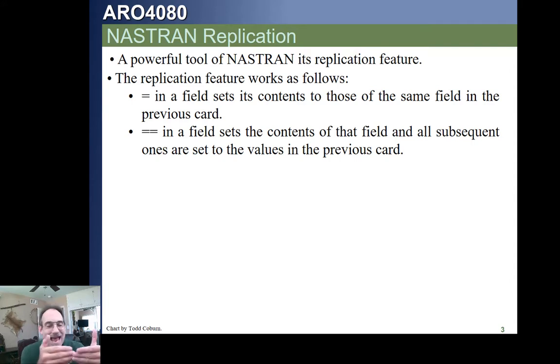Now, if you want everything in the rest of that following card to be the same as the prior card, then you'll place two equals together. So, if you place an equal sign in any given field, that makes that field the same as the prior card. If you place two equal signs together, it automatically says, from here onward, everything is identical to the prior card.